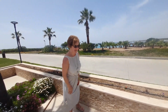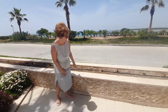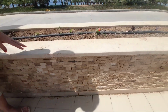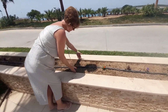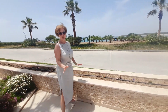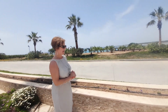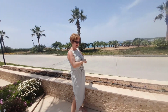So I'm loving these planters that they have. They've got them throughout the hotel, up by reception as well. So gorgeous, if you can come in close at that. Gorgeous stone there, a little marble top, and about 15 inches wide. So not terribly wide, but you can imagine these planters when the plants are established, they'll be spilling out. Having said that, I am quite surprised by the sort of plants that they've planted here.